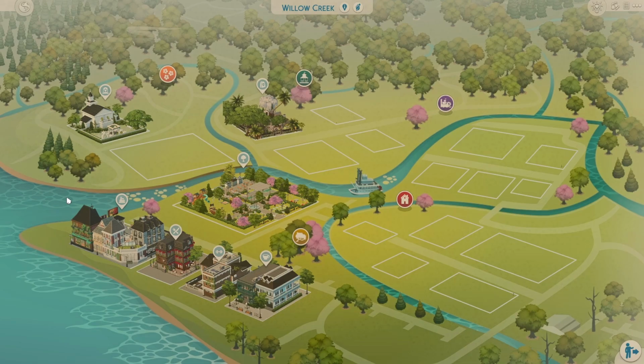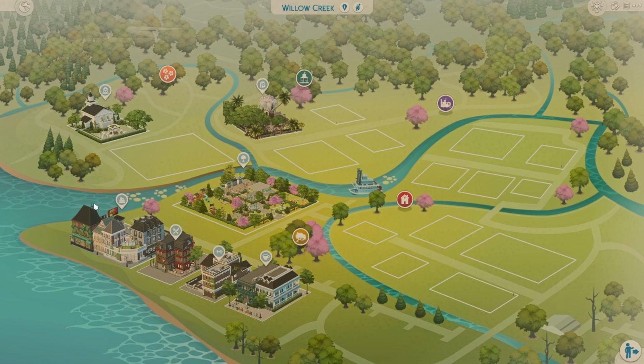Across all these builds, I've made quite a lot of changes using custom content, mostly just furniture, clutter, and smaller details, just to make everything feel more realistic and lived in. For now, these are just the starting lots for this area, and I'll probably keep adjusting them as the save develops, but for now, this gives Crawdad Quarter a basic base to build from. That is basically everything for the setup of this save.